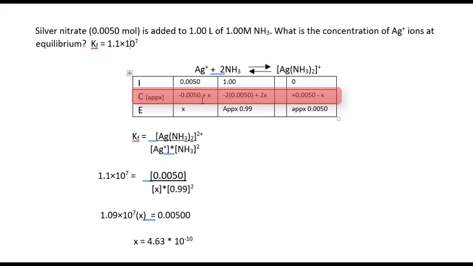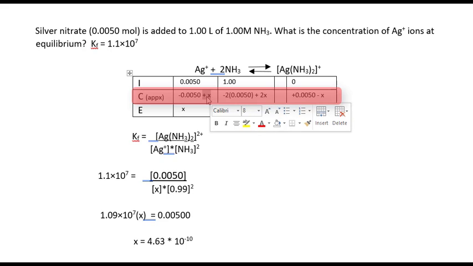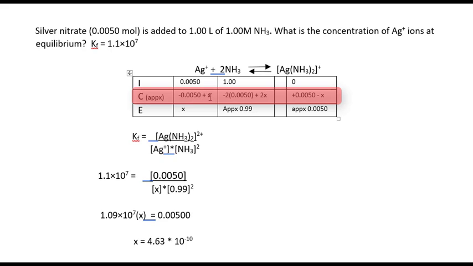Okay, so then the change, I wrote slightly different than the previous problem in that I showed the loss and then the gain back of the reactants due to equilibrium all in the same line. We know we're going to lose silver. And let's first assume we're going to lose all of it because it's highly product favored. So loss of 0.005. But then we're going to gain some back because of the equilibrium that is attained. So that's where the plus x comes from in this line.